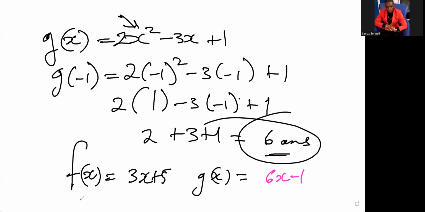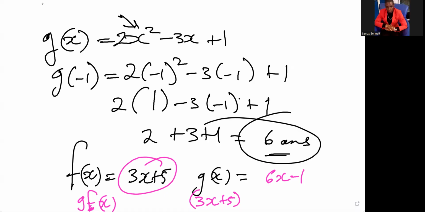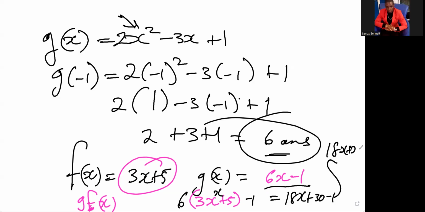We combine F and G. And the rule says you write back the last function, like how F is last, you write it back first. So that'll be 3x plus 5. Anybody who follows on TikTok must know this. Then now you combine. So this is going to be x. You're going to write back 6x minus 1. This is x already, so 6x minus 1. And you multiply 6 by 3 is 18, 6 by 5 is 30, minus 1. So that's what I get: 18x plus 29.